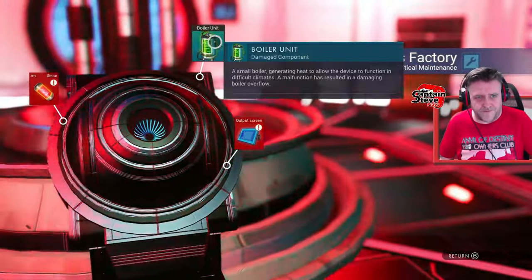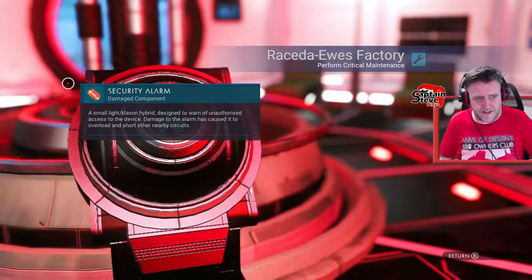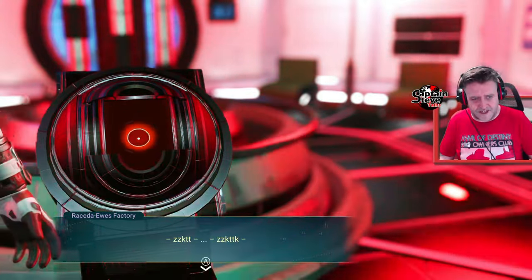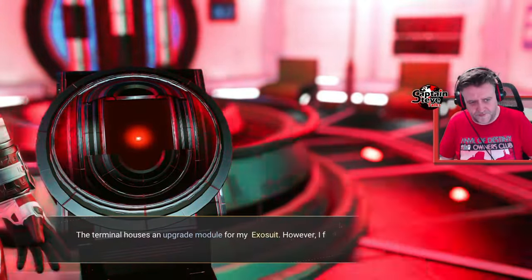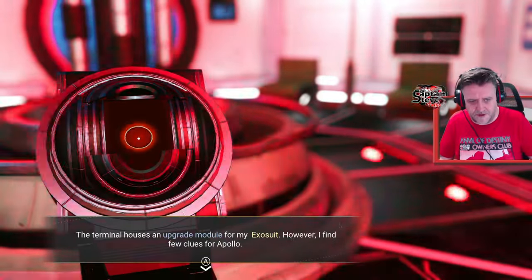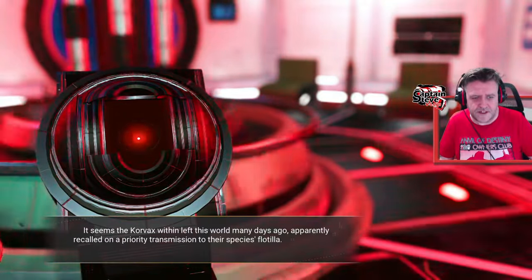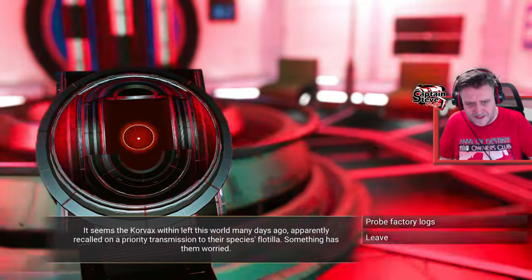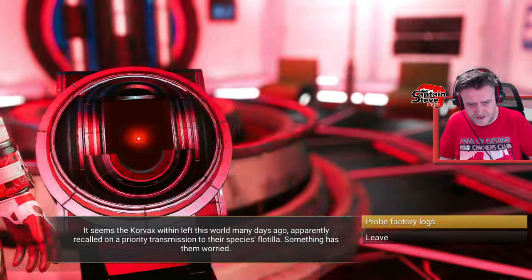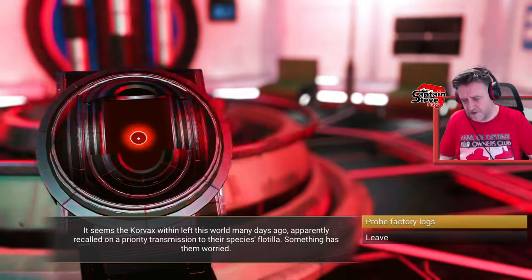Righto. Better get all these fixed. Slap a jack. Done. Yes. The terminal housing an upgrade module for my exosuit. However, I find few clues for Apollo. It seems the Korvac's within left of this world many days ago. Apparently recalled on a priority transmission to their species flotilla. Something has them worried. Wonder what?